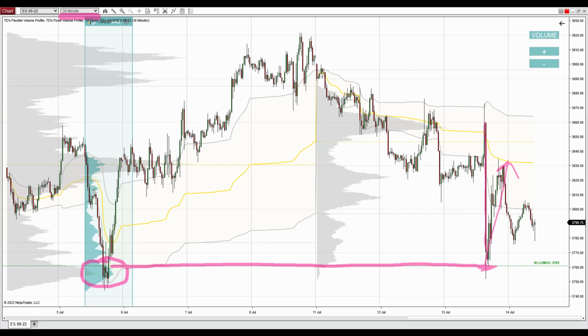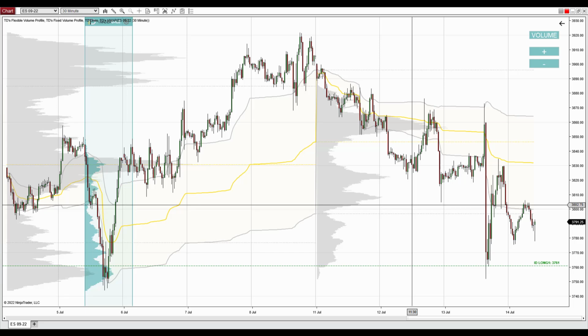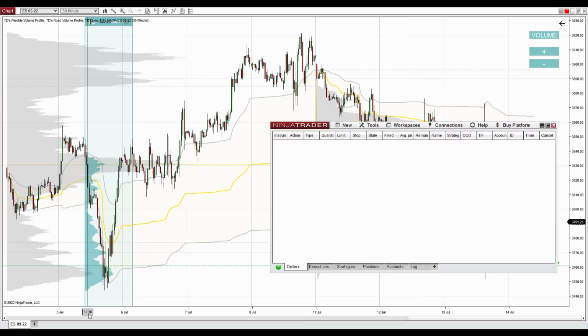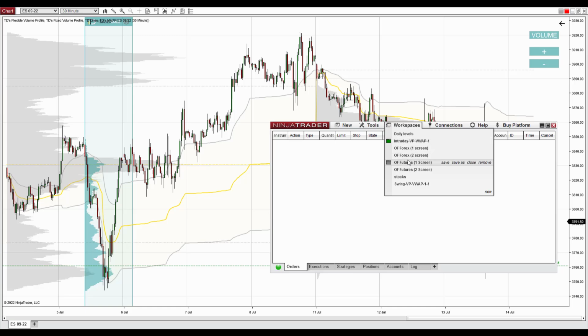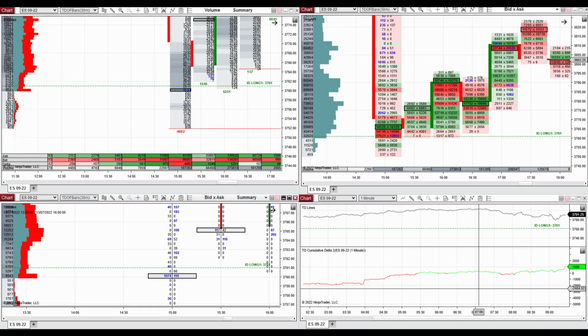What I want to show you is the detail of this area on the order flow and confirmations that came on the order flow and that confirmed that big guys were actually reacting to this significant volume zone and that they were about to reverse the price and push the price upwards. So I'm going to show you the confirmations around this level. So let me switch over to the order flow workspace, and what I have in here are 4 charts, and I'm going to comment on 3 of them.